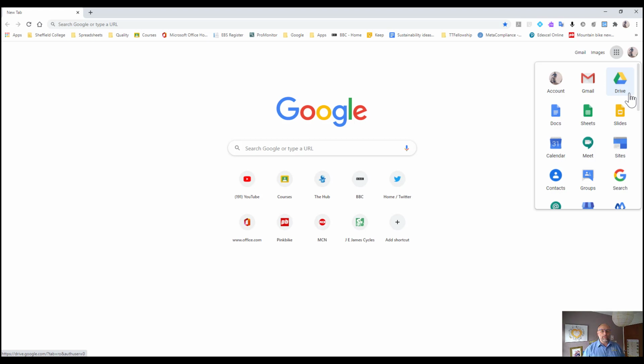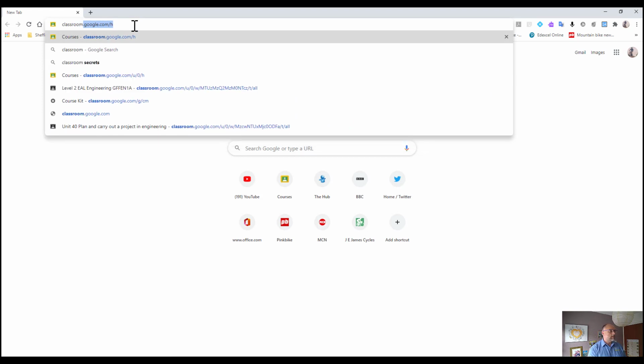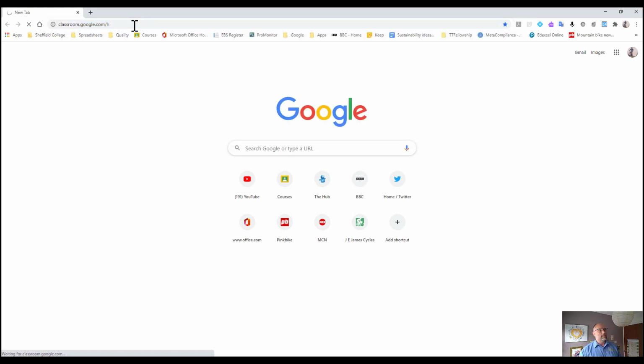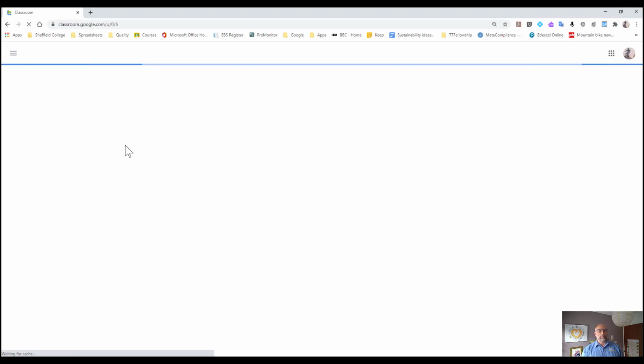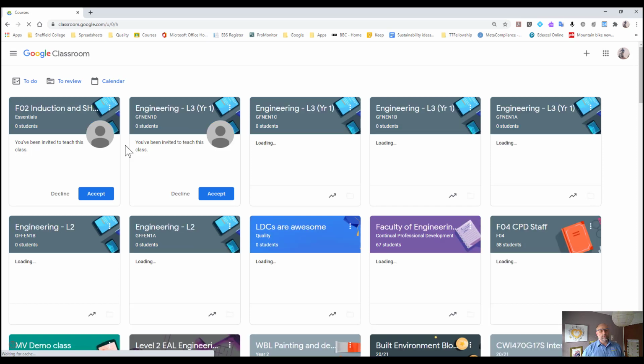The other app that you will need to download onto your phone is one called Classroom. So if I type Classroom into Google, it will already come up as Classroom because I've got it saved as a favourite. Now, Google Classroom is a piece of software which will allow us as staff to give you information, be it an assignment, or it might be a video, or a room change, or please make sure that you bring certain equipment, and this is where we can interact with you and put information like that.